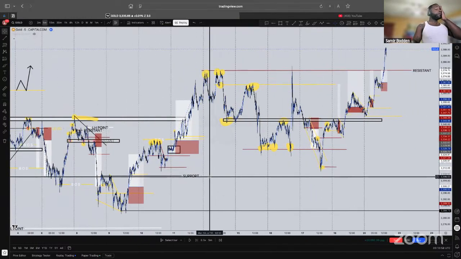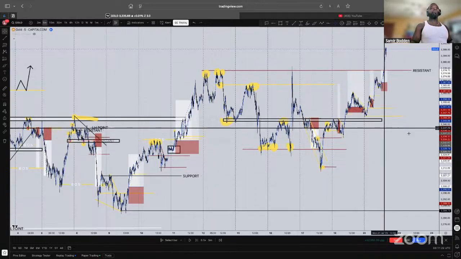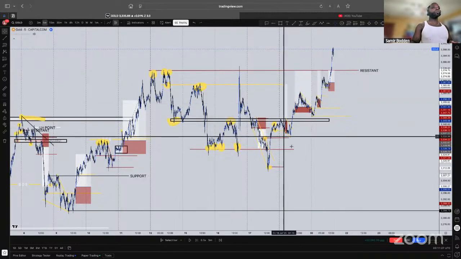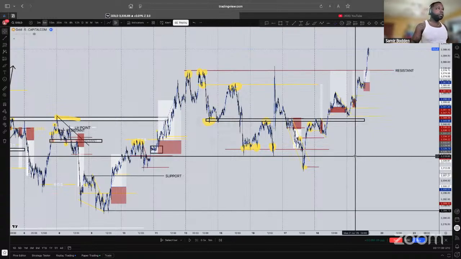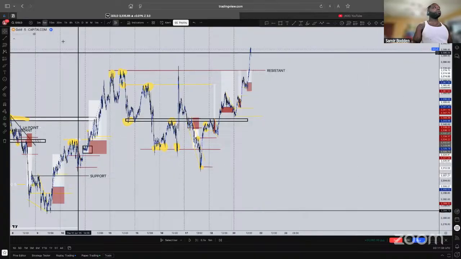So here we could see trade one was a loss, trade two was a win, trade three was a win, trade four was a win, trade five was a win. You know, I had no trade in like 3 days here. Then we had one, two, three, four, five, six. Trade six was a win, trade seven was a loss, trade eight was a loss, trade nine was a loss, and trade 10 was a win. So out of 10 trades, we end up losing 4 trades and winning 6 trades. We now reach the end of, let's see where the end of that month would be.